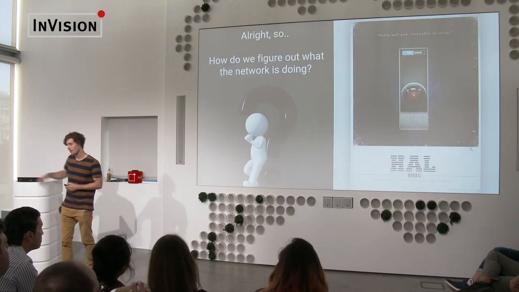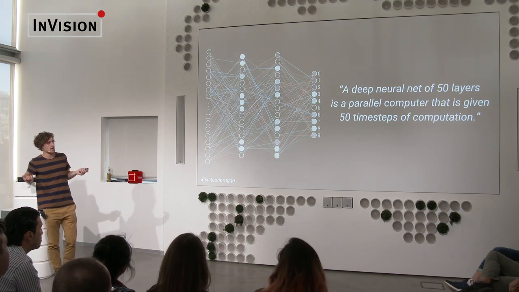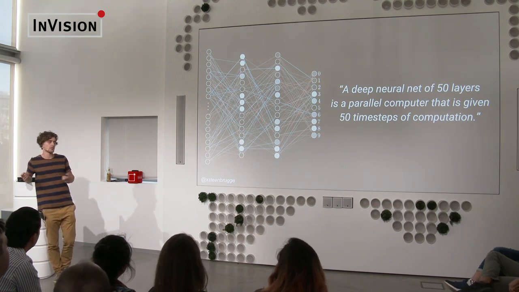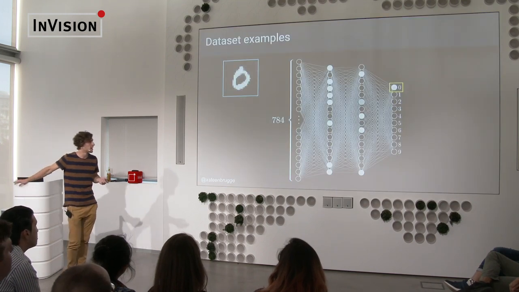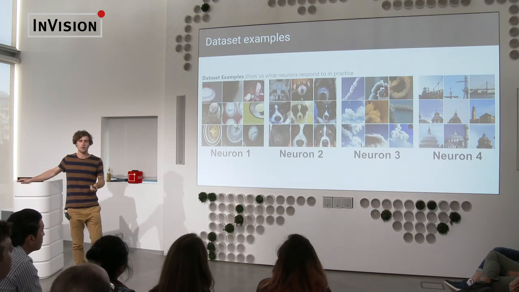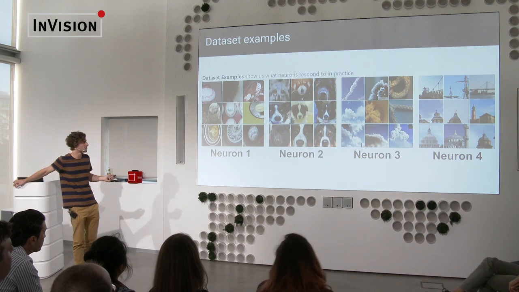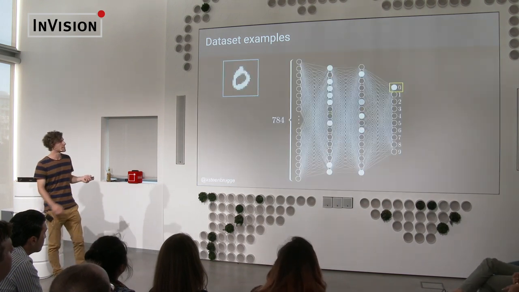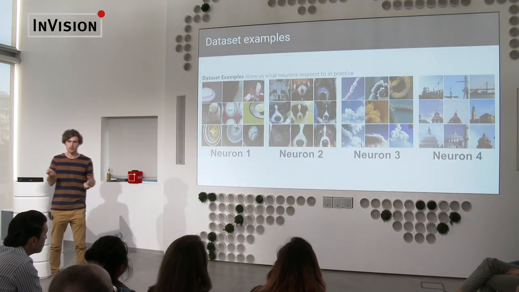Okay, now I have a few slides on what this thing is doing. It's kind of logical, but after it's trained, it's interesting to actually know what is happening in the middle here. And so I have a few funny examples. For example, if you have a trained neural network, you can take one of these neurons here, go through your entire training data, feed it all the images that it has seen, and see, for example, when does this neuron spike? When does this one give a high value? And then you can start seeing that some of these neurons actually learn interpretable things.